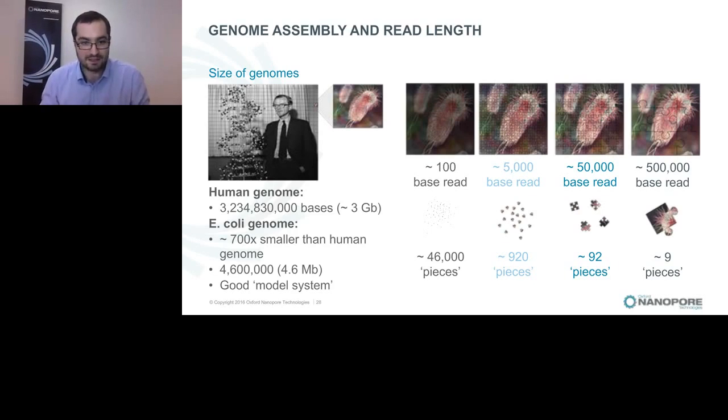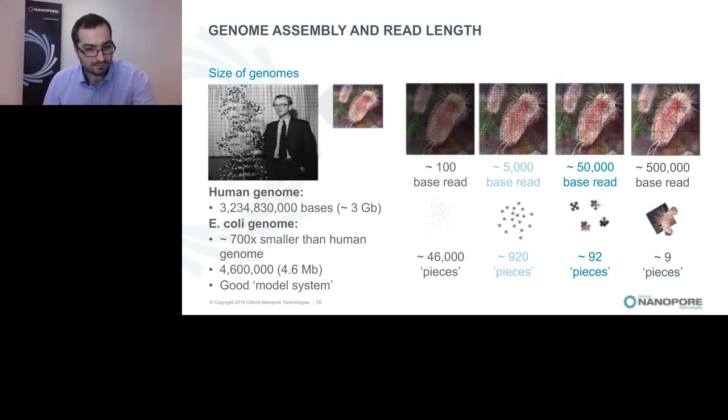The short reads are the equivalent of having very small jigsaw pieces, and finding whether two pieces fit together requires a lot of searching. It makes for a substantial computational challenge, and the results tend to be imperfect. It's particularly difficult to assemble genomes that contain repetitive regions, for example. The bigger your pieces get, say 5 kb instead of 100 bases, then the task becomes a lot easier, and you can start to resolve repeats that are a few kb in length.